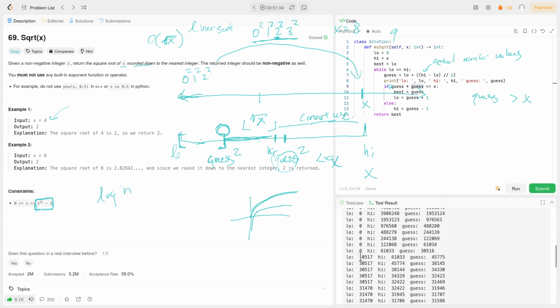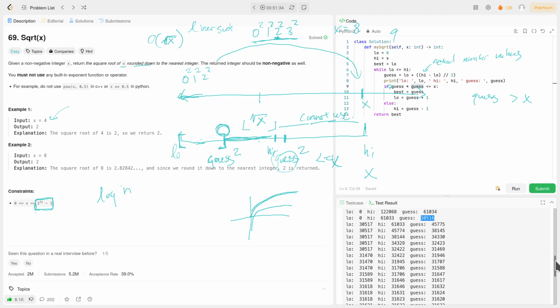we finally say that, hey, this actually undershot, right? This is actually less than a billion if we square this number. So now we get to move low up, because we know that, hey, all the values to the left, right, this is the best candidate out of all those values from 30,516. Now let's look at the right half finally. And the right half isn't up to x, right? The right half goes until what high is.